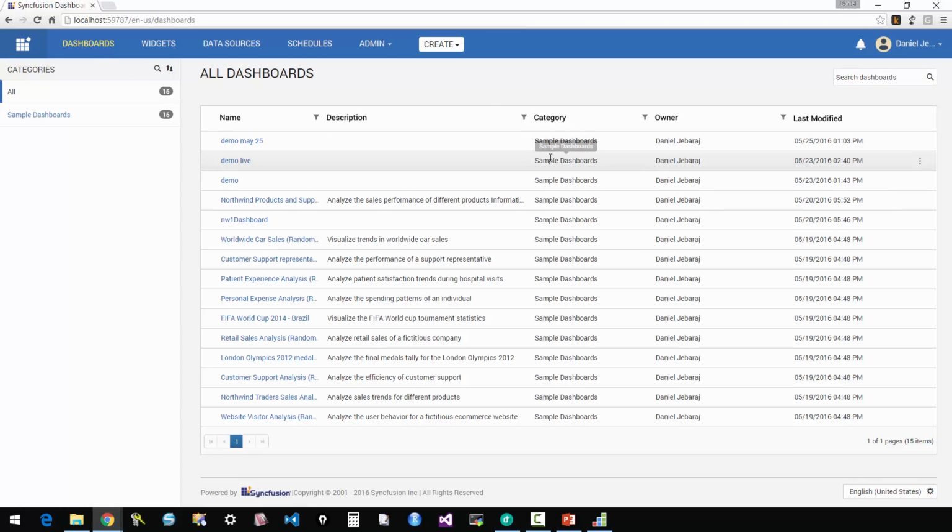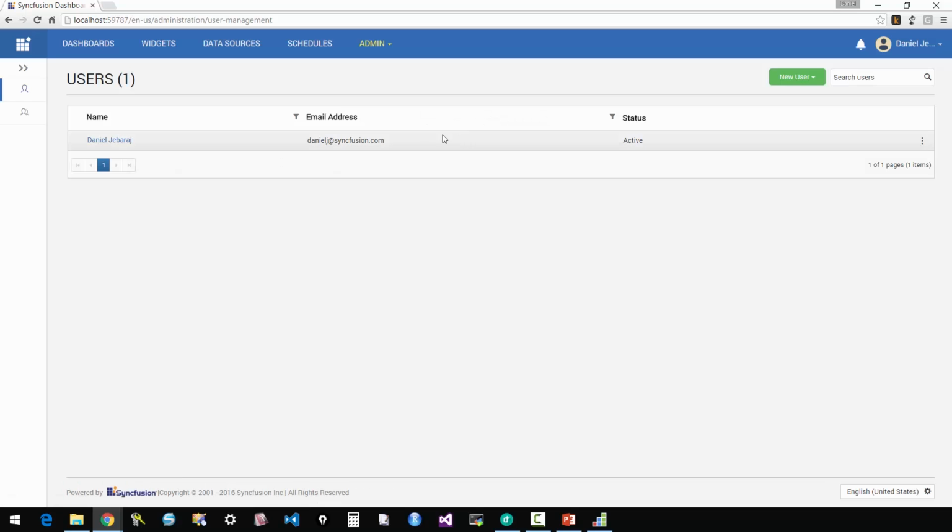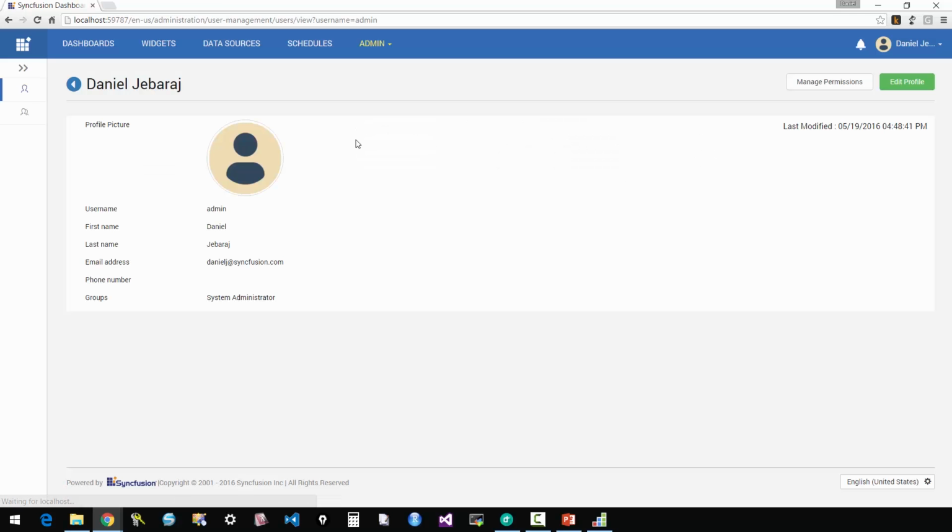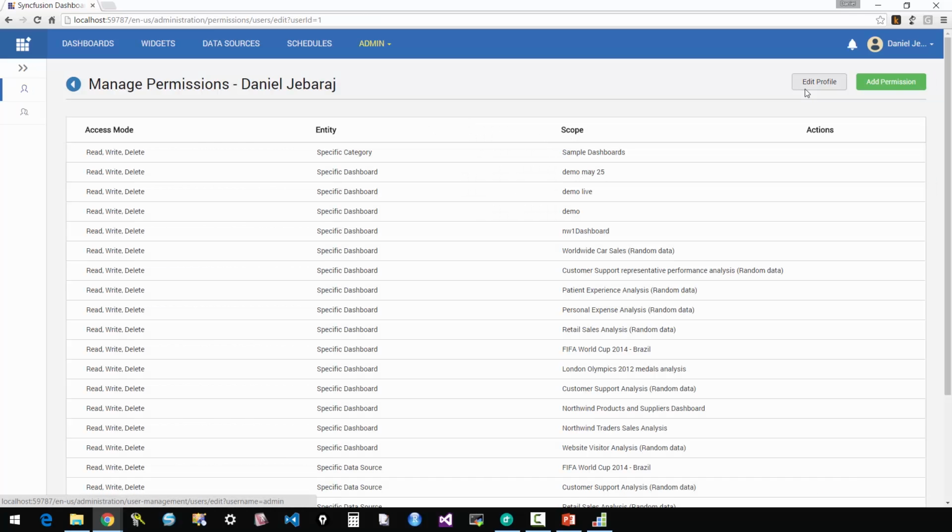Oh, another thing, we do have support for permissions as part of the dashboard system. So if I click on a user, I can go in and actually manage permissions for that user. And this is fairly granular. You can get read, write, delete permission. You can get it for an entire category. You can get it for specific dashboards. So it's very simple to set it up. So if you have a category of dashboards to be shared with a certain group within the company, you can map that to either certain users or to a group in Active Directory, and that would work seamlessly. So that's really all there is to a quick overview to the dashboard server.